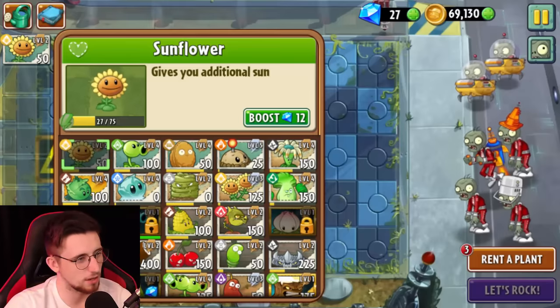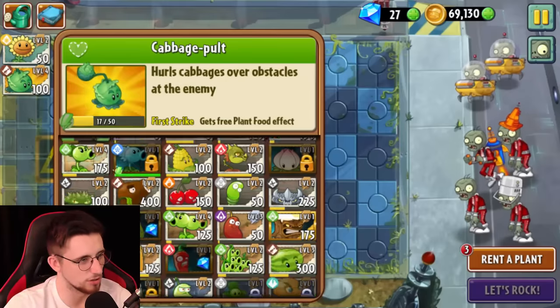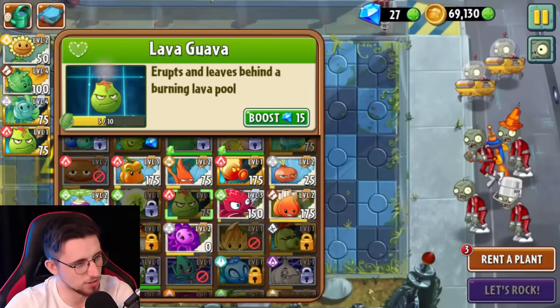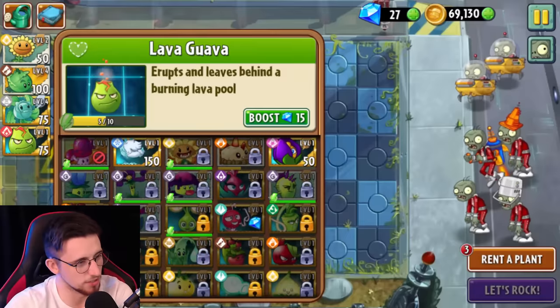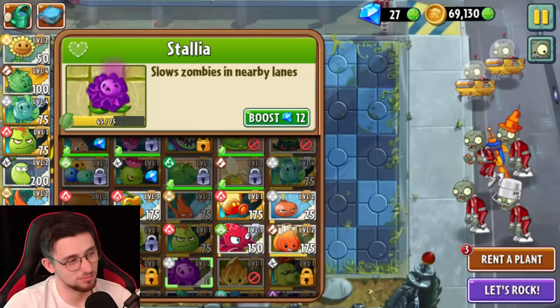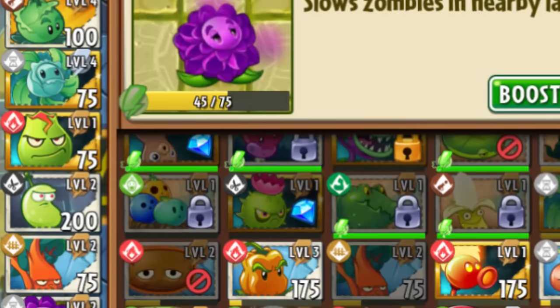I currently have a boosted cabbage pole, so I'm gonna use that. Got a boosted winter melon pole, actually. I'm gonna just kind of completely mix this up and see what I can do. I definitely wanna bring laser beam. Still, I think Chadguard could be quite good. I guess Stolia? This is an interesting kind of flavor we're going for here.